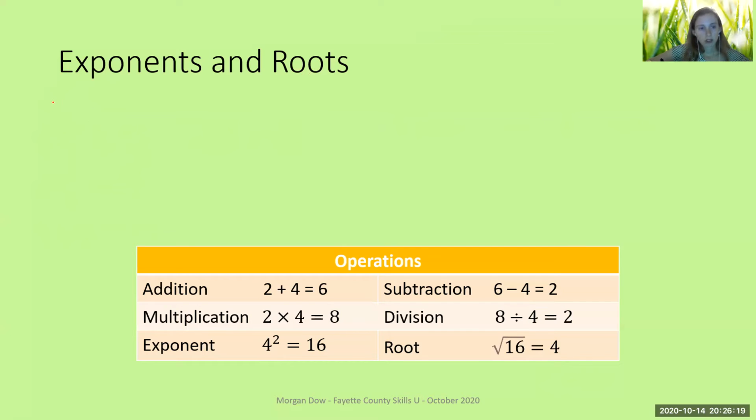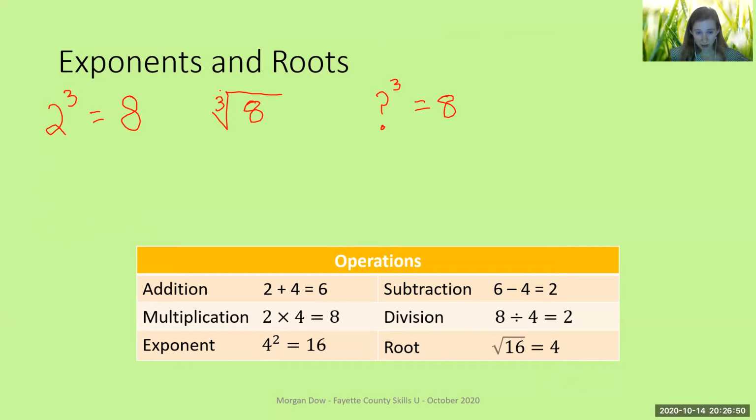So let's return to thinking about exponents for a minute. 2 cubed, or 2 to the power of 3, right? That means 2 times 2 times 2, which is equal to 8. So if we were to take the cube root of 8, that means we're asking ourselves, what number to the power of 3, what number cubed is equal to 8?